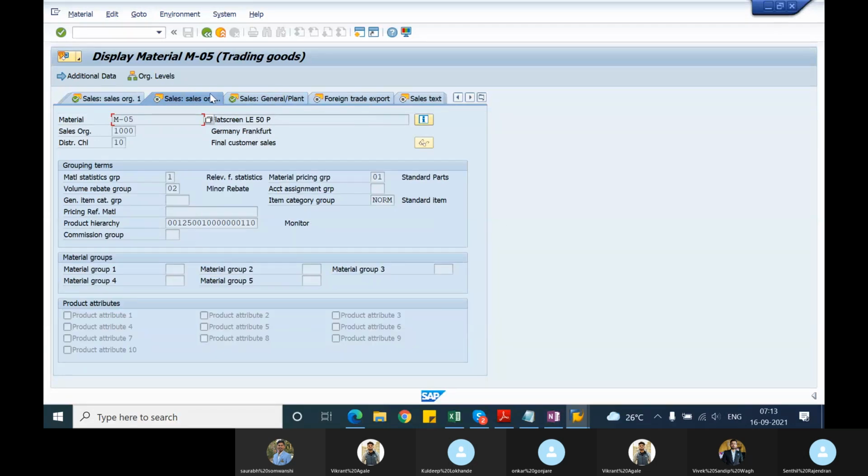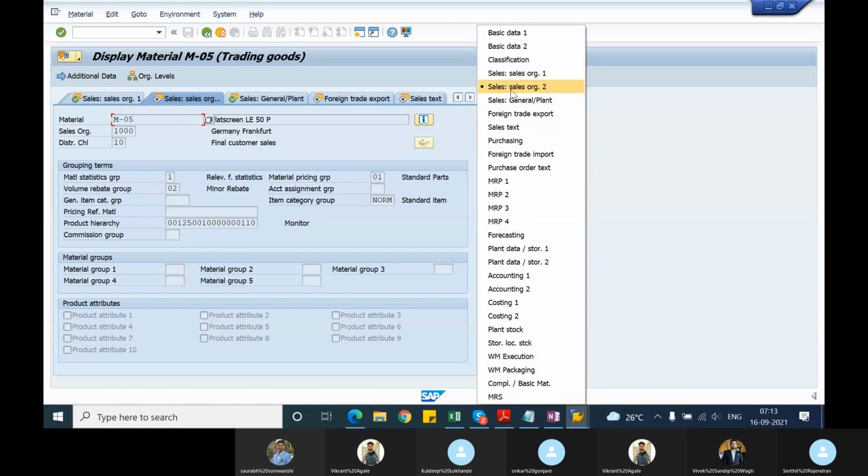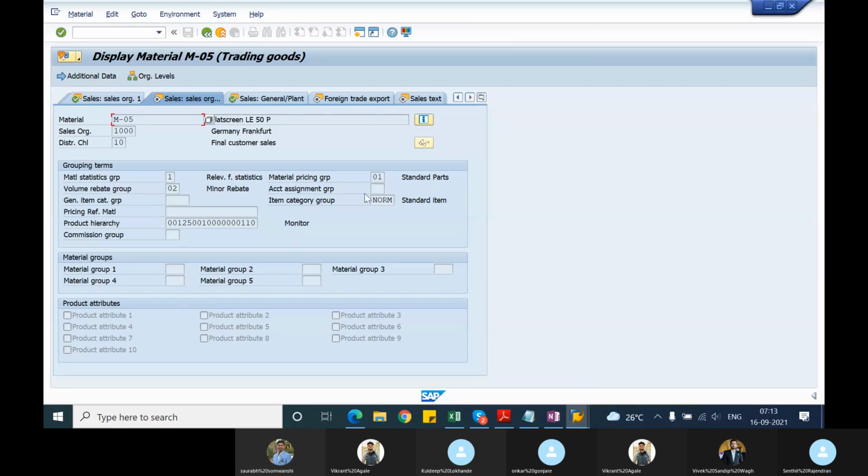Okay, in sales org 2 view, you see something called the item category group. So this is the item category group for this material M05.